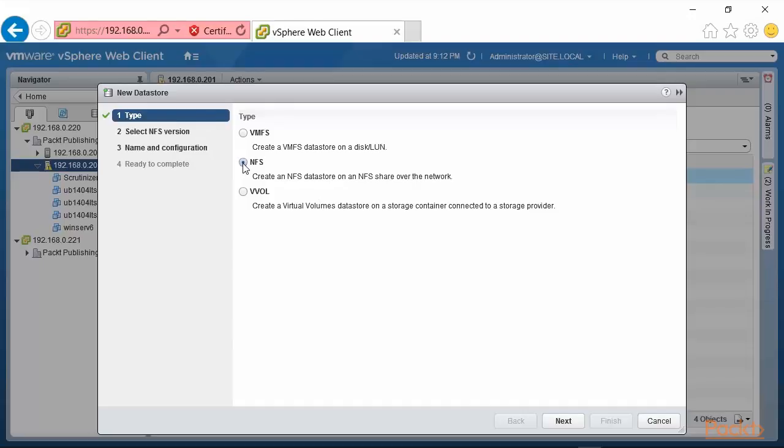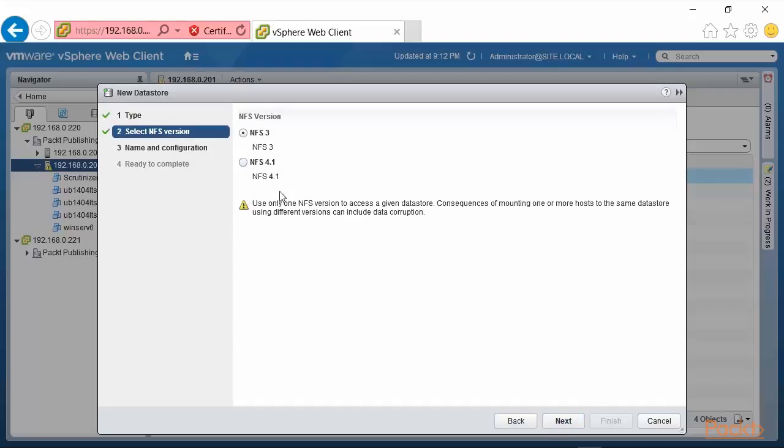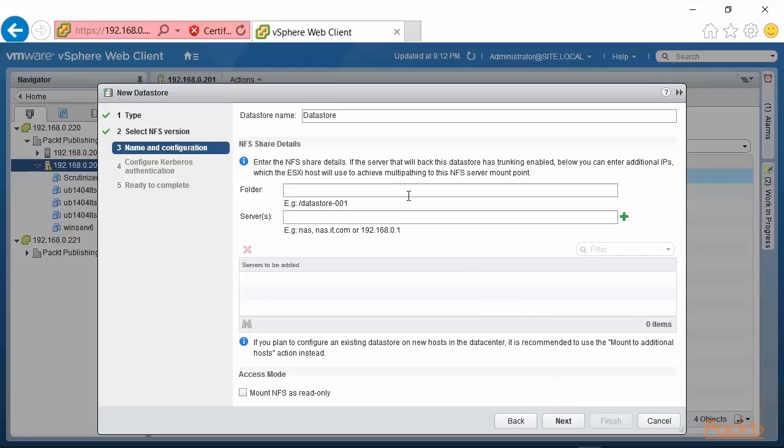We'll look at NFS, next. This time we'll select NFS 4.1 and see what the differences are. Well, we need to create a new data store name, so we will create data store NFS 4.1. The folder that I'm serving out is /srv, and we will see that shortly when we go into the details of how I configured that server, the Fedora server. We saw that the server had 3 NICs, and the IP addresses were 192.168.0.6.